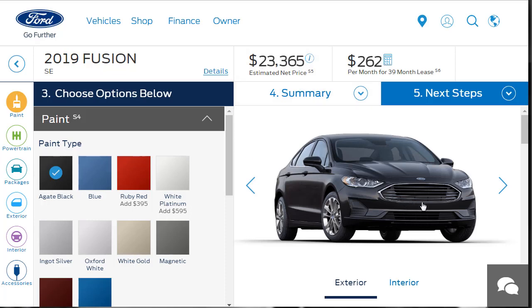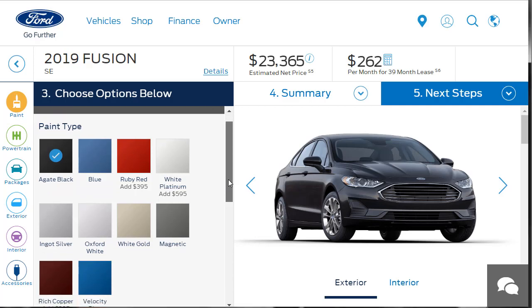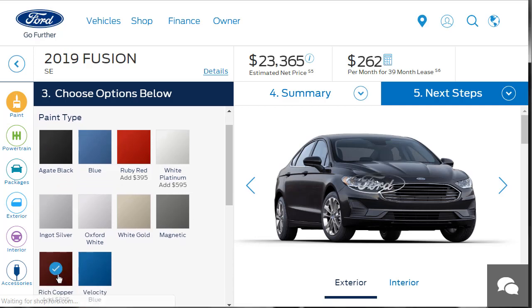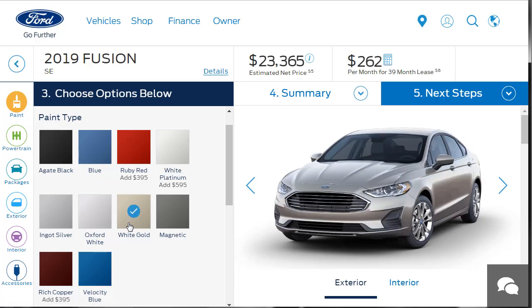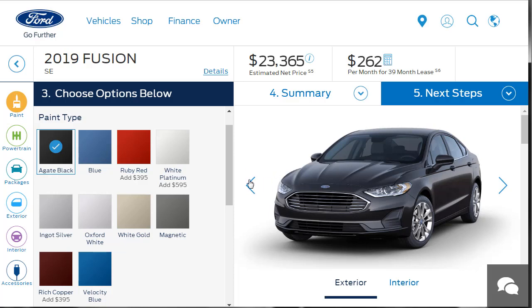At any rate, we know there are a few new colors. There's 3 new colors for 2019, right? The rich copper was one of the colors, the agate black, and I think the velocity blue. I think velocity blue also comes on the Mustang. I think we're just going to do the agate black. It's one of the new colors. Actually, you know what? Scratch that. I actually like the white gold. That looks too rental car. We're going to skip over the white gold. We're going to do the agate black.